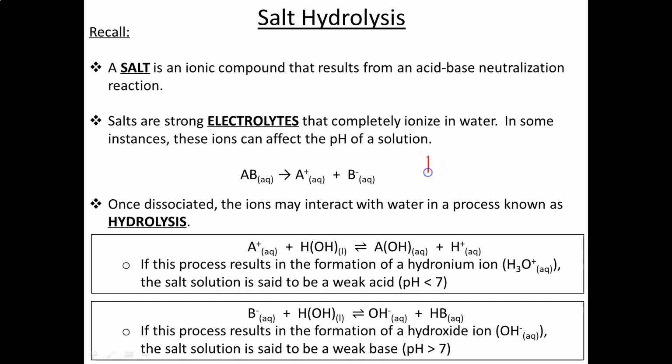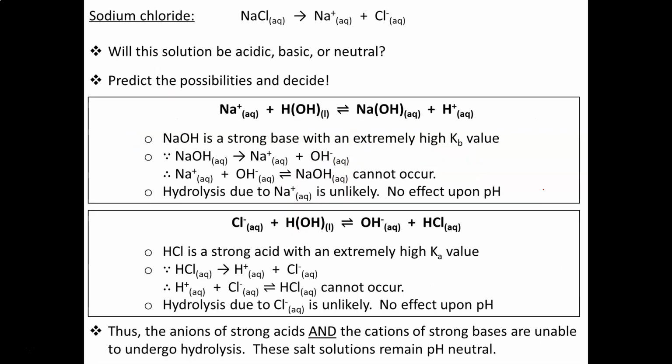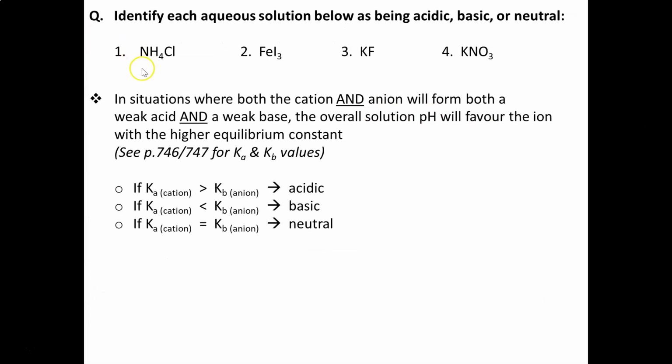Now, if I were to ask a grade 10 or grade 11 student if NaCl, table salt, was acidic or basic, they would say neither, because it doesn't contain any H plus ions to make it acidic, doesn't contain any OH minus ions to make it basic, so the salt would not be considered acidic or basic. So how is it possible for a salt to affect the pH of a solution? Now, I'm going to skip ahead a few slides. This is one of those situations where it won't make sense until we do a sample question.